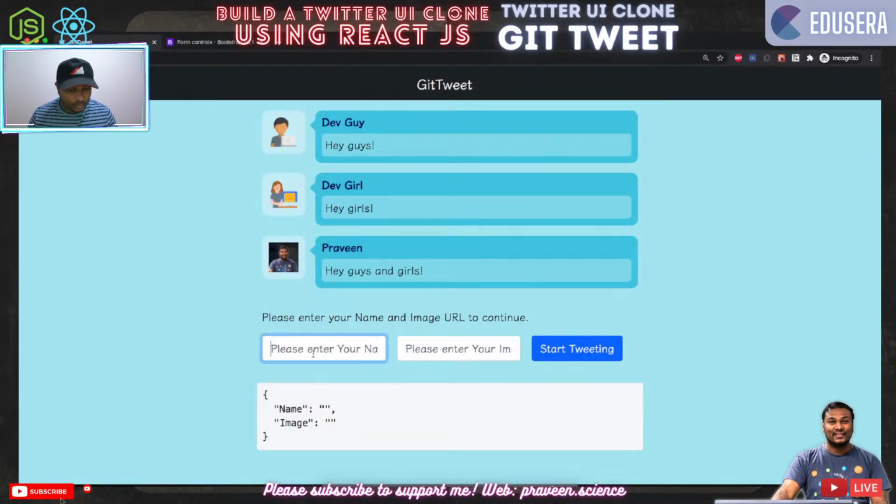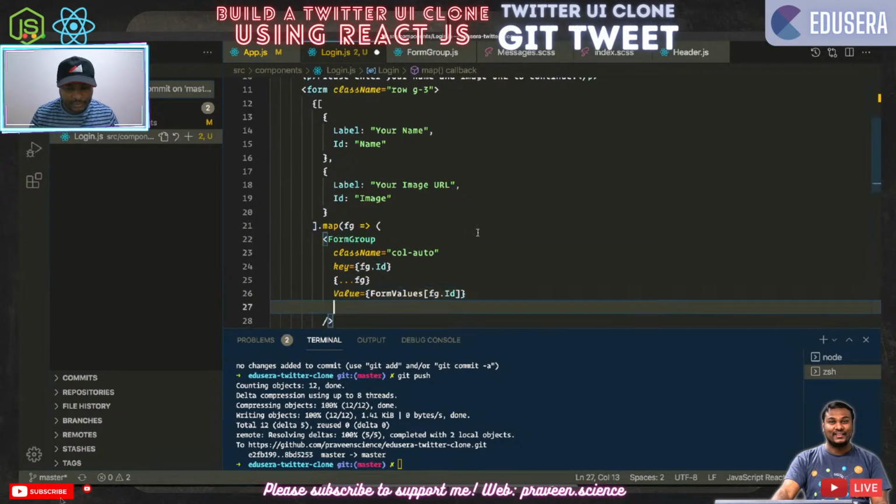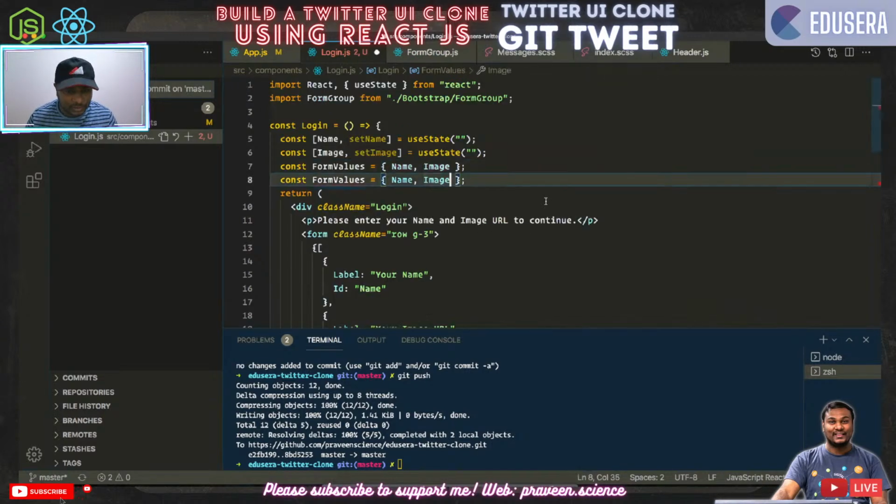So even if I try to do something, it is not working because it is empty. So we will try to add an onChange function here. So onChange, it's going to take the event's value. Okay. So we need to also do a set kind of a thing. So again, we need to do these two things. So set values.